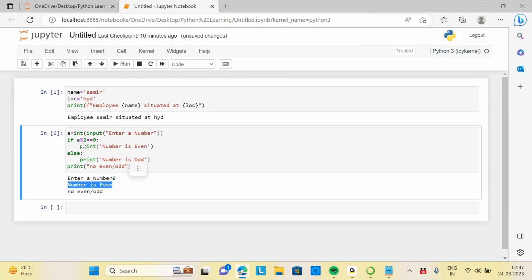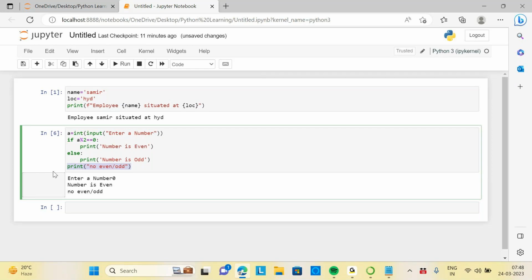Now 0 divided by 2, print is even, it is saying. We do not have a condition for the 0. So anyway, this will execute, but after that the normal block of the print also will be executed because it is not under anything. If it is under the if and else, then it will not be executed, but that is a separate block. It is not tied to any of the conditions. So it will just execute.